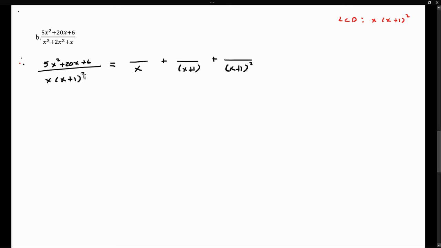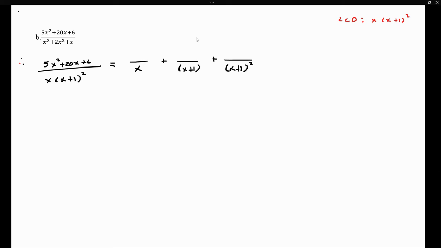If you have a multiplicity of 2, you have to write down that binomial as many times as the multiplicity that you have. So let's assume that we had a multiplicity of 4. Then we would have one denominator for x plus 1, one for (x plus 1) to the second, one for (x plus 1) to the third, and one for (x plus 1) to the fourth. So the multiplicity is a little bit tricky because you want to take into consideration all possible powers that come from that multiplicity. So this is the setup, since we do have a multiplicity of 2.